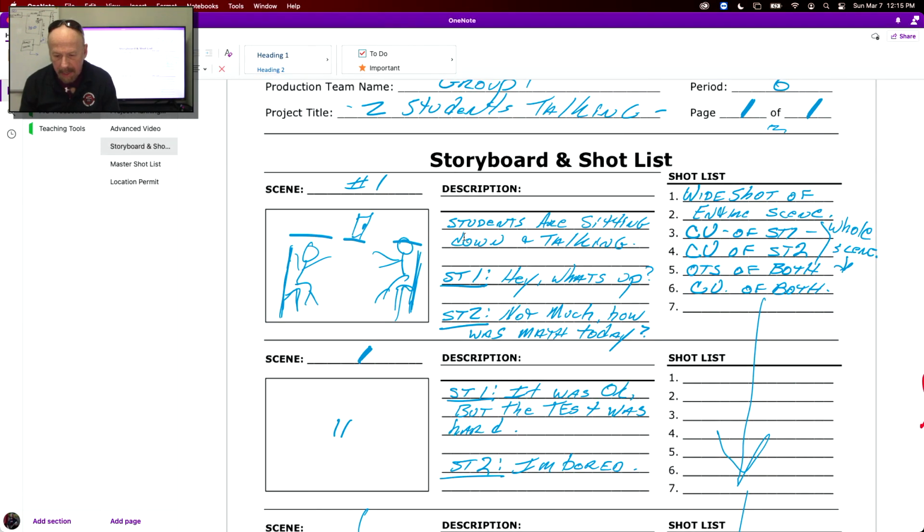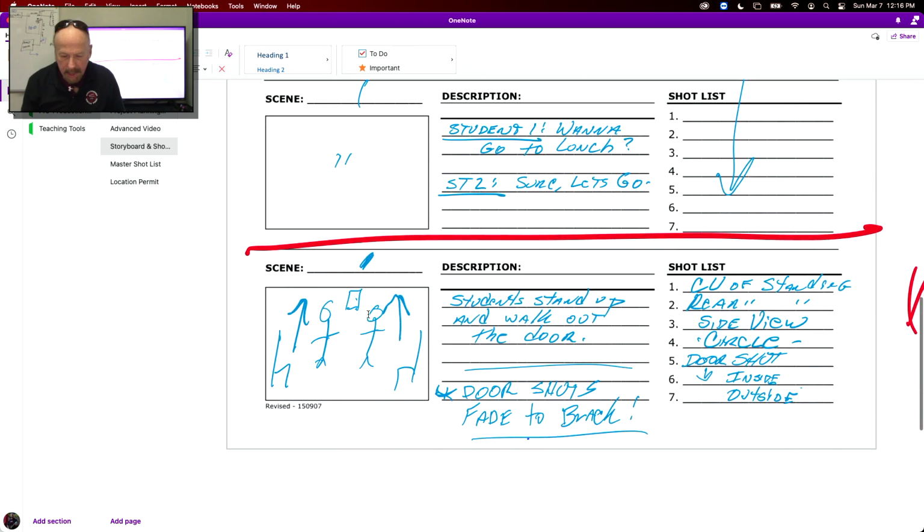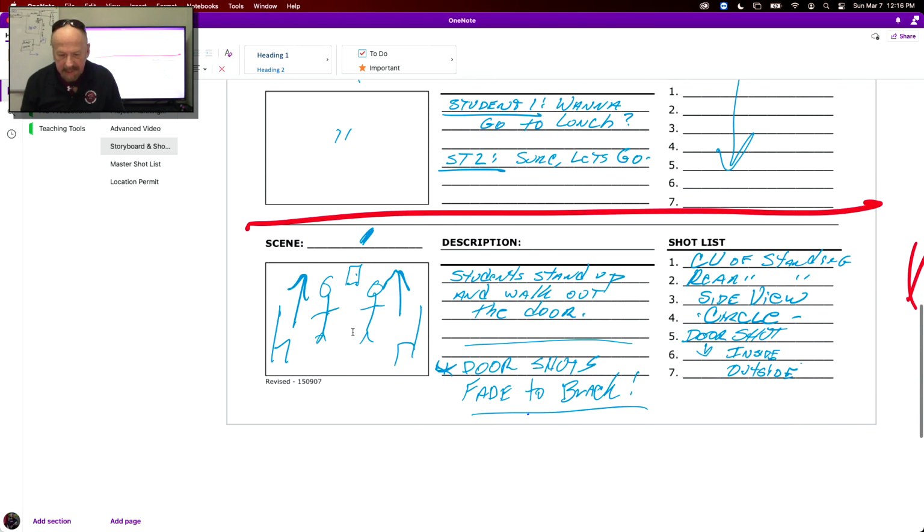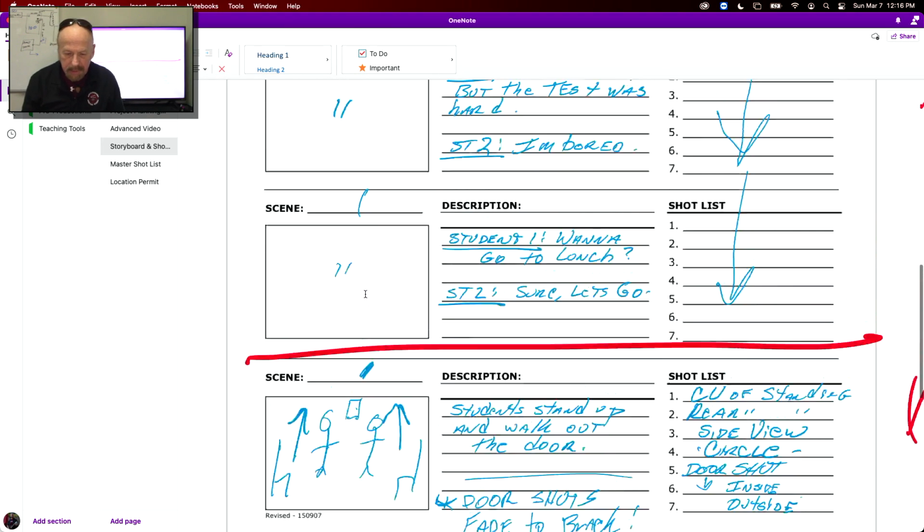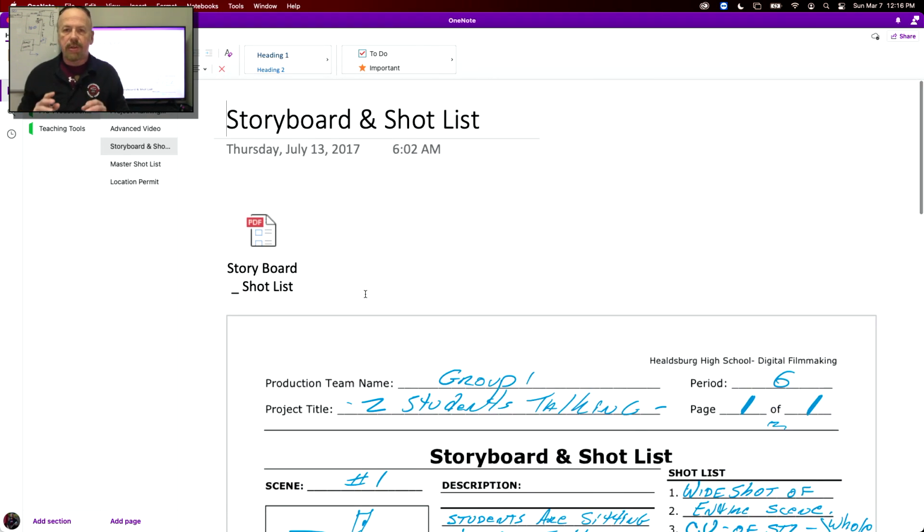And right here is the description: a couple of students sitting down there talking, hey, what's up? And I put the script right here. And then the last part of the scene, even though it's all scene one, I show them standing up and walking out. The reason you do a storyboard is so you take what's in your head and get it down on paper so everybody can see.